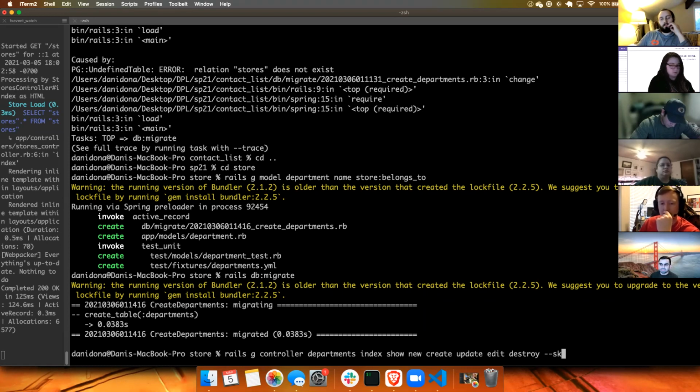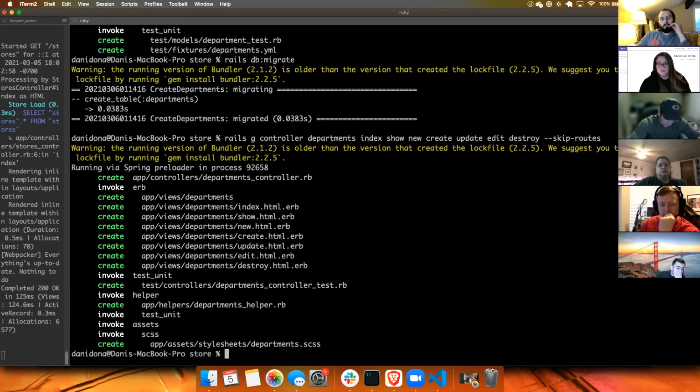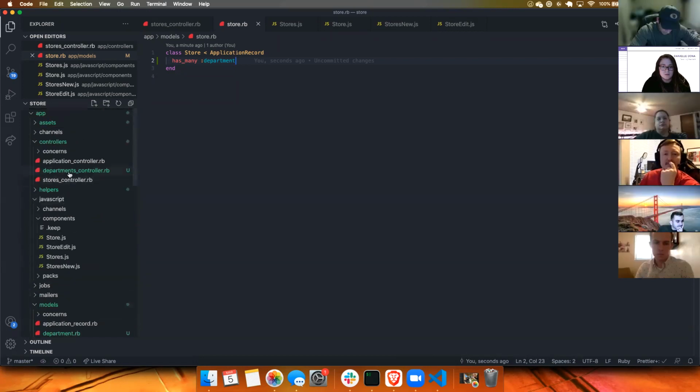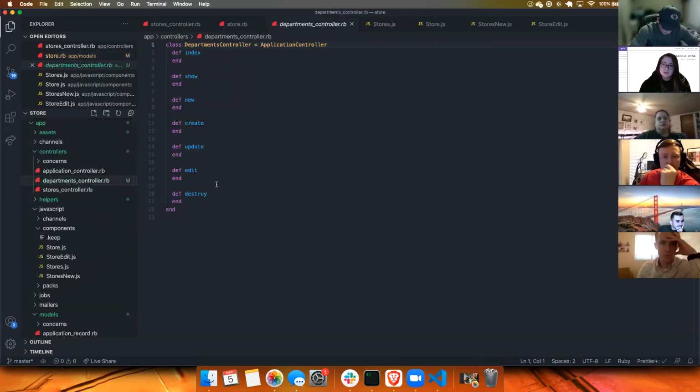And I'm going to do the skip routes command, that way it doesn't autofill the routes. But to each their own, you can do either way. So now we'll have a departments controller.